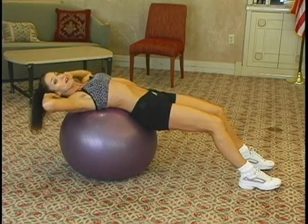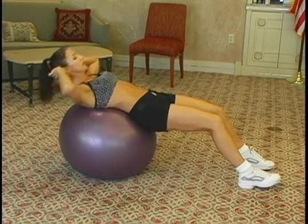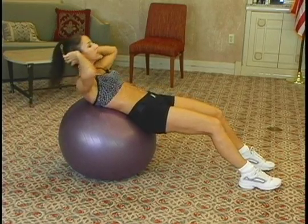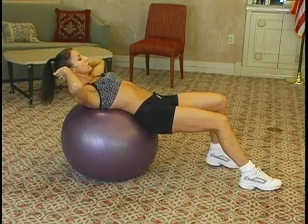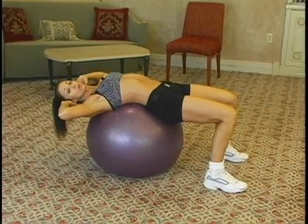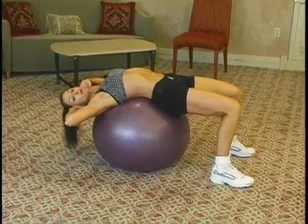Now your feet should be flat on the floor. They can be a little bit bent. Now we're going to take this right into the next level. The next level, you're going to actually walk farther over the ball. So now you have more of your back over the ball, and it's a much deeper stretch over the ball.